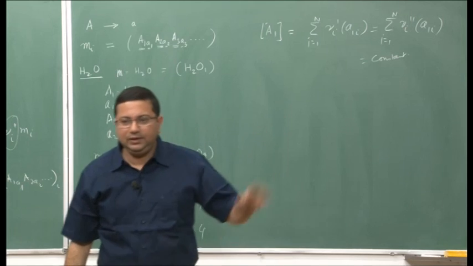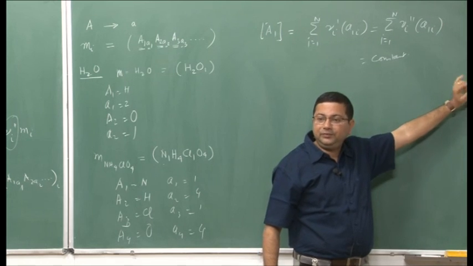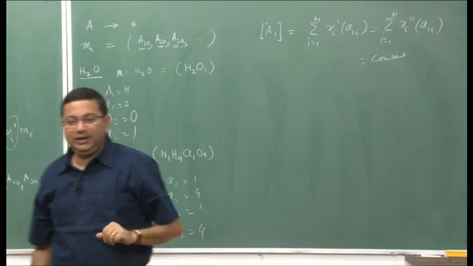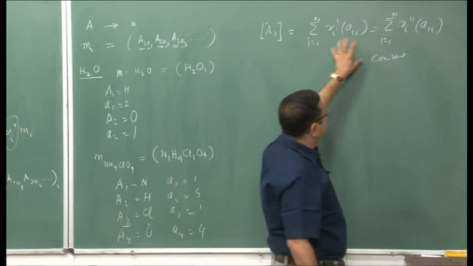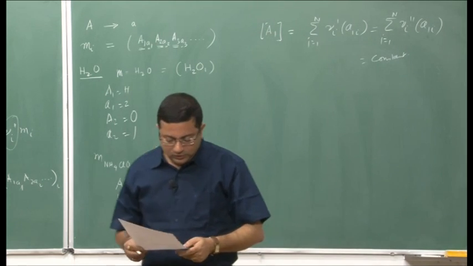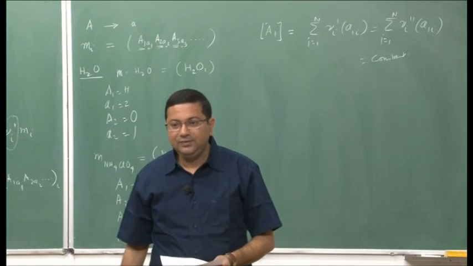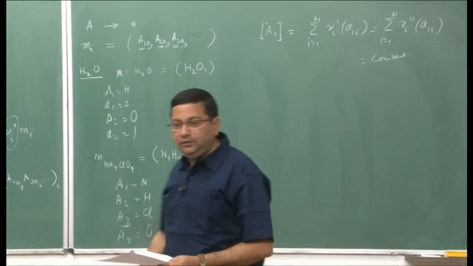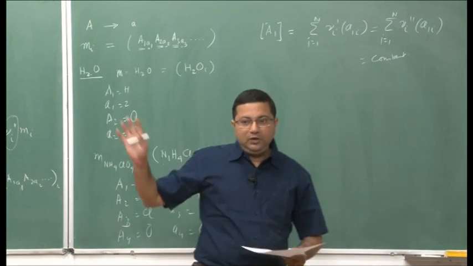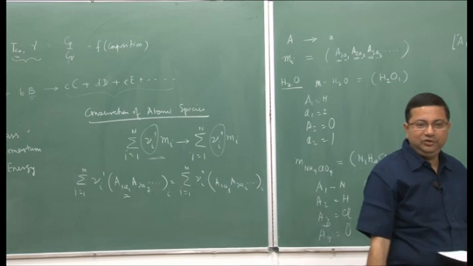Similarly, for every atomic species we can get the conservation equation, and as you can see, this is an algebraic equation. This term is known because we know what the reactants coming in are, either fuel or oxidizer. This is the unknown which we need to estimate. You have to notice one thing: if we have n atomic species in a combustion system, then for each species we can create one of these equations. Therefore, n algebraic equations can be constructed for these n atomic species, and then we can solve this for the composition.